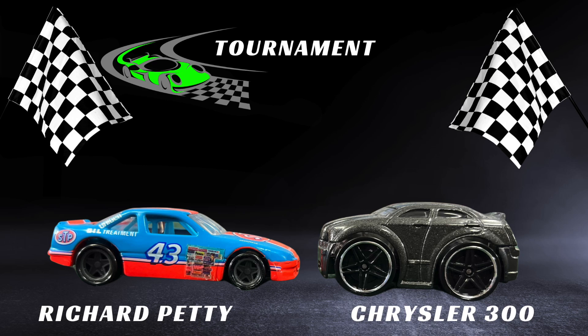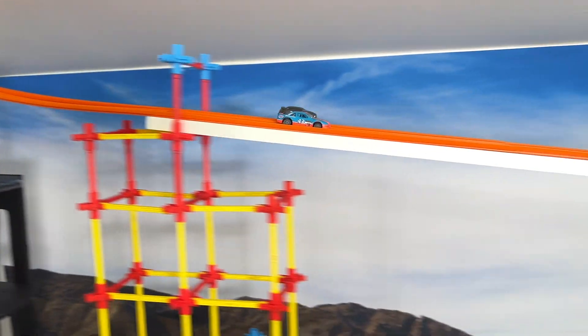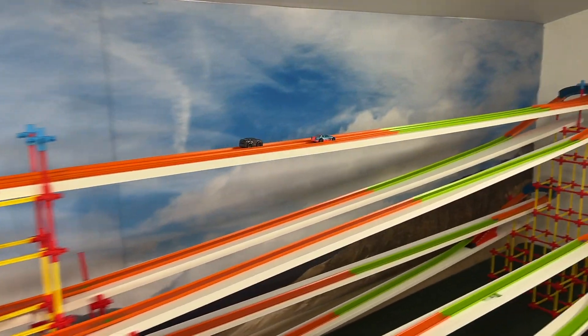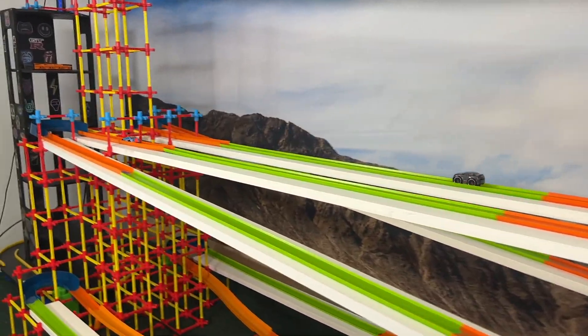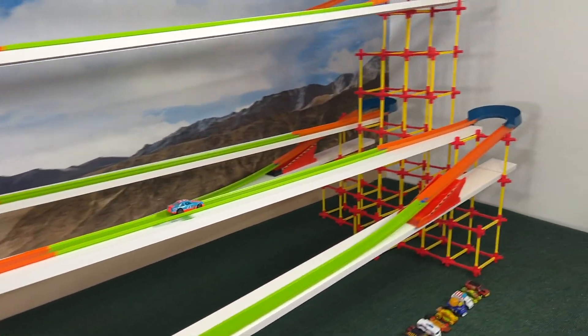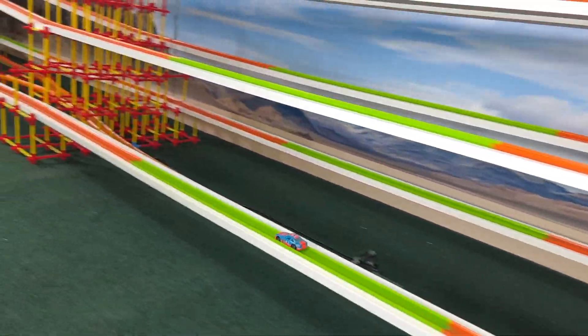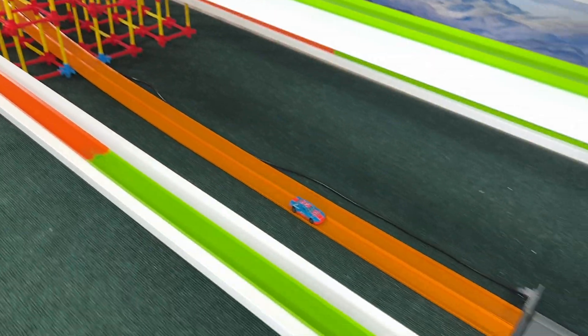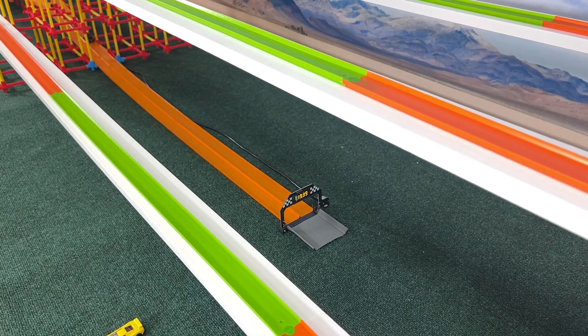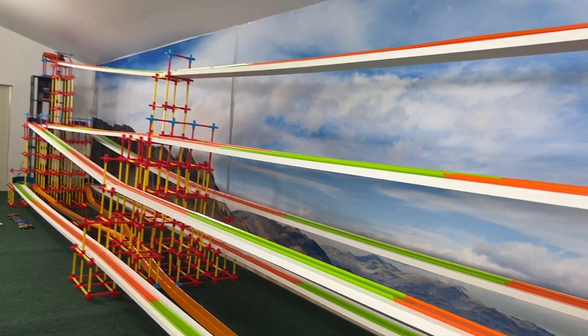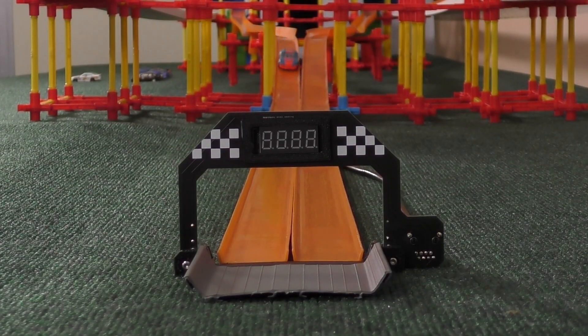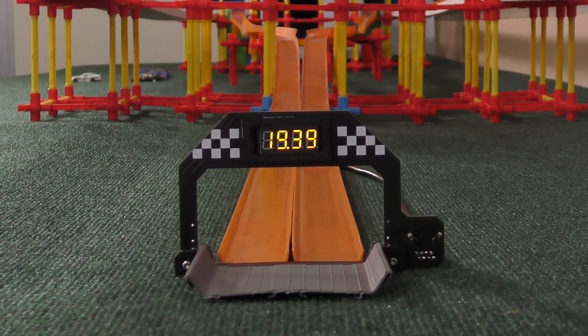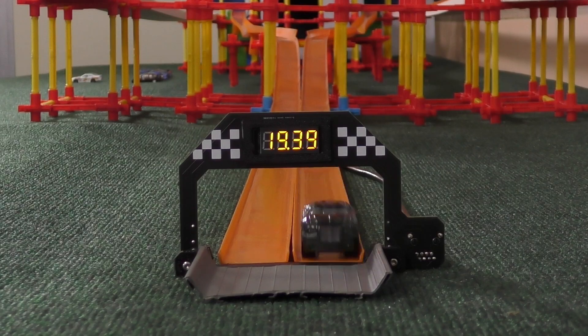Richard Petty and the Chrysler 300. Chrysler 300 was above 22 last time. Richard Petty, I don't even know if he understands what 22 means. I don't know if that number has ever even crossed over his hood, but, I mean, I don't see the Chrysler. I'm looking for him. I'm trying to find the Chrysler. There he is, but I don't really see him. He's not in the frame. The Richard Petty, he's going to do what he's going to do. I mean, come on. We wanted to see him in the finals, and we're probably going to. At least he's getting to the semifinals here. 19.39! I can't. We might get below 19 today. 19.39, and you know what? He did not even have to. There was no reason for him to be that fast in this race, but it's just so ingrained into him.